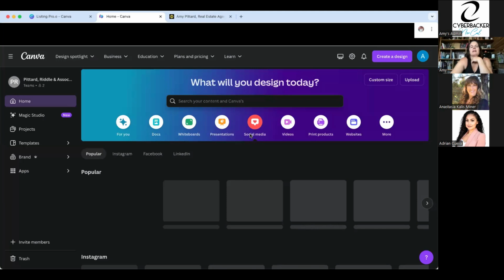You can scroll through some templates, but I usually just go with Instagram post square for most of my social media posts. I don't know what Abby uses, but that's usually what I do when I do a social media post, because then it works on all platforms. So I just clicked on that Instagram square and that's just going to bring up a blank design.